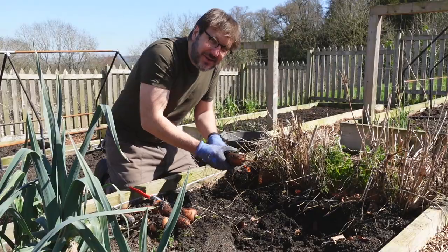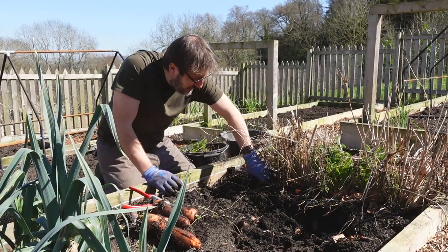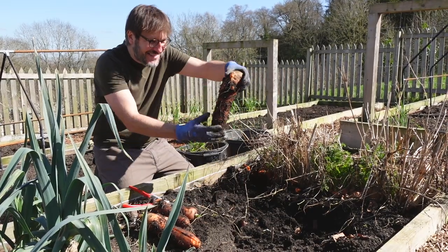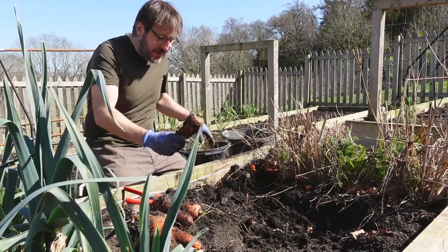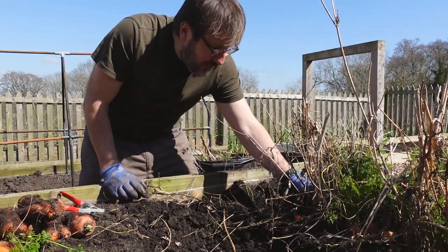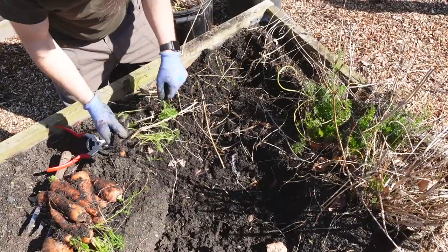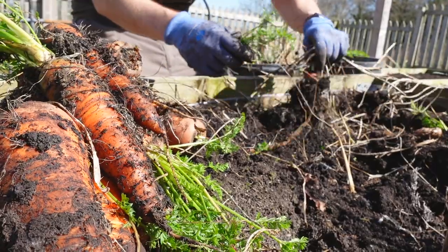Everything else is out. I've got to say, growing carrots is one of my favorite vegetables to grow purely because they're just so resilient — they last through the wind so you can keep coming out and pulling them. They're just so fantastic because it's what I call an on-demand vegetable. Any waste carrots I'm just putting in a separate bucket and we'll take them as far away from the veg garden as possible so that the rabbits can feast on them and not be tempted to break into our vegetable garden.